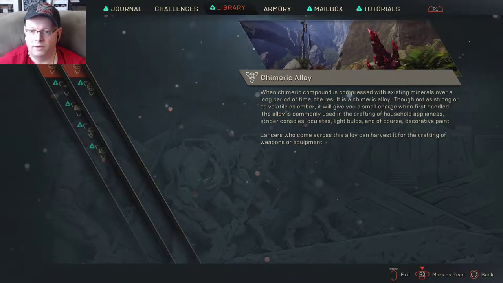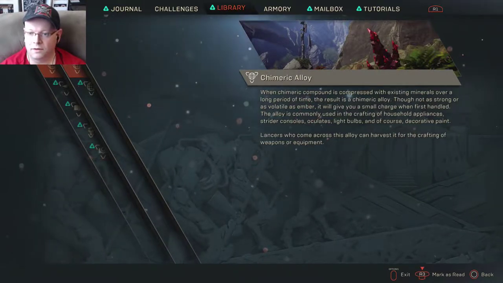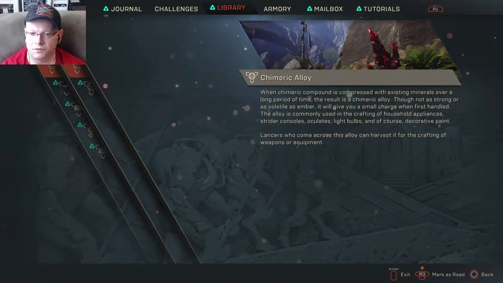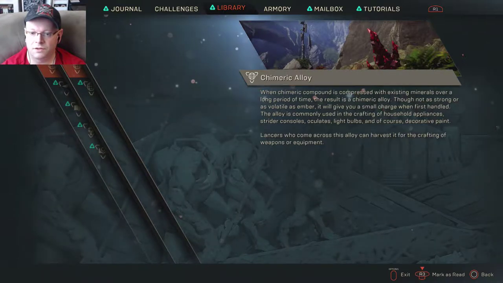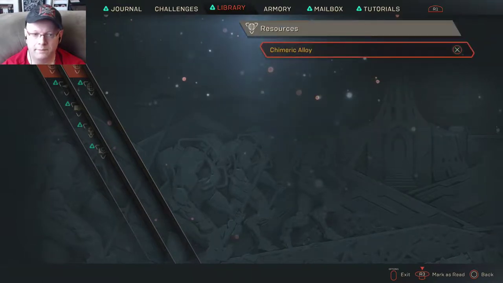When chimeric compounds compressed with existing minerals over a long period of time, the result is chimeric alloy. Though not as strong or as volatile as ember, it will give you a small charge when first handled. The alloy is commonly used in the crafting of household appliances, Strider consoles, oculets, light bulbs, and of course, decorative paint. Lancers who come across this alloy can harvest it for the crafting of weapons and equipment.